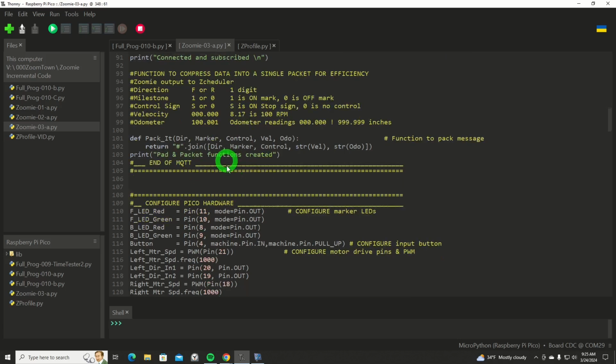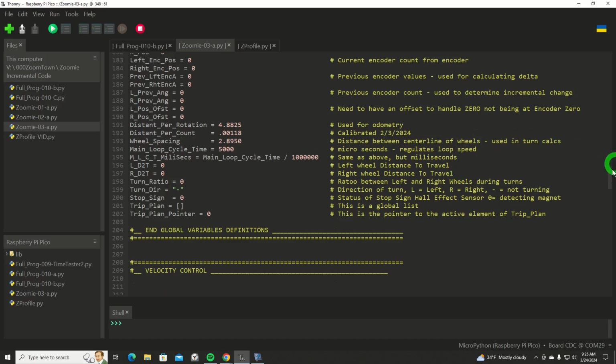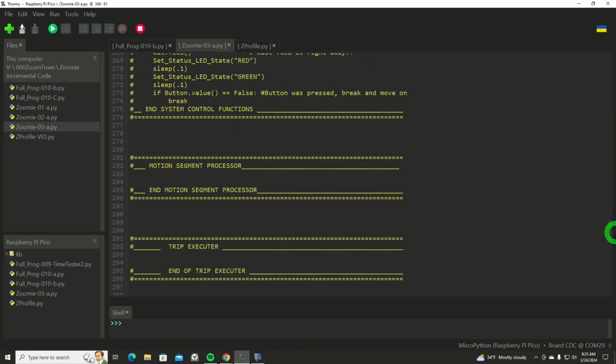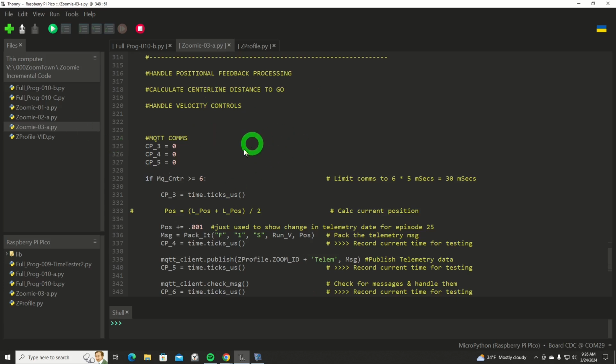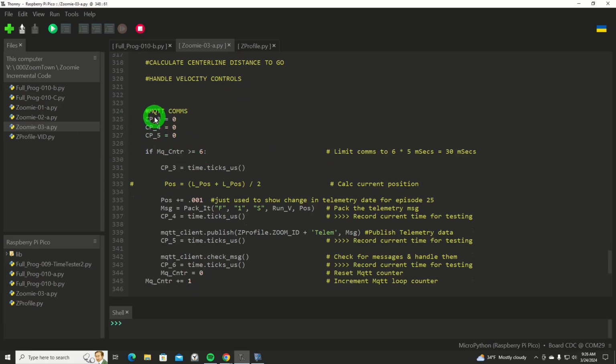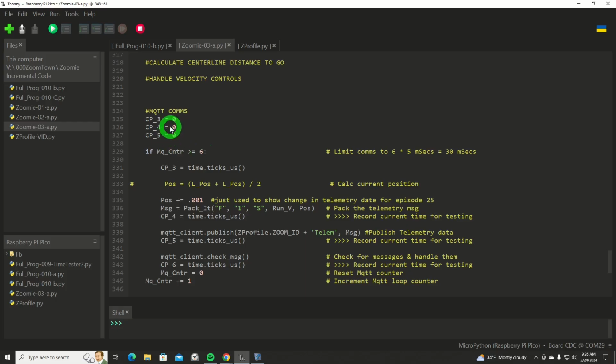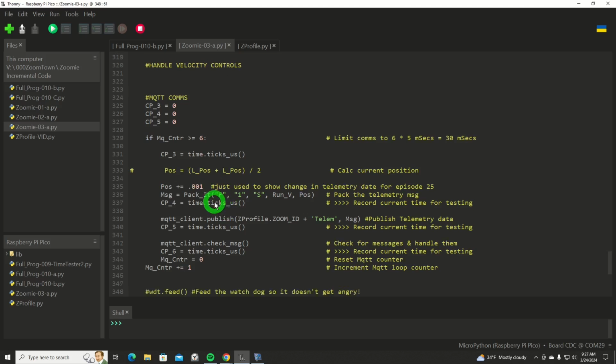combining of those variables. Let's get all the way down to our main loop, because that's going to be the bulk of our focus today. Let's see, what do we got here? Okay, some of the things I've added in: these three variables here, which are also in here, but only get executed every sixth cycle through the main loop. We don't want to be transmitting MQTT data any more than we have to, so that was my regulator to slow down that process. But I needed these variables to be set to 0 because they're not counted every time. And that'll make a little more sense in a moment here.